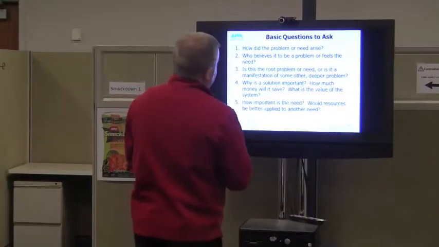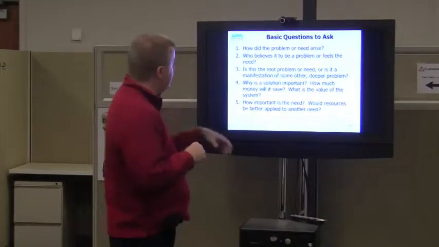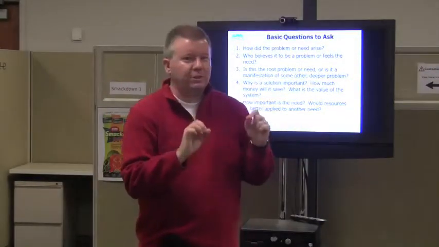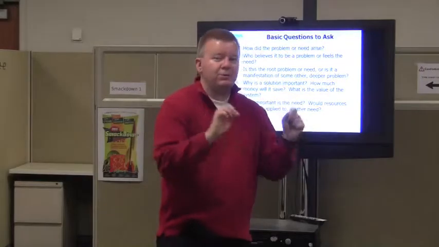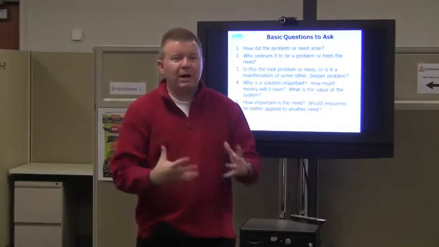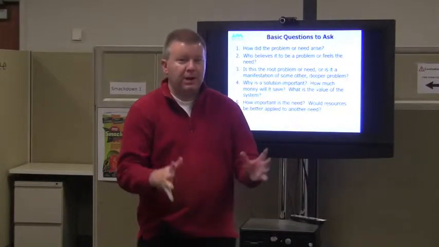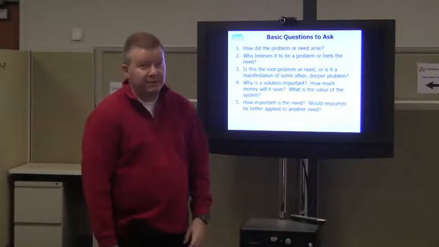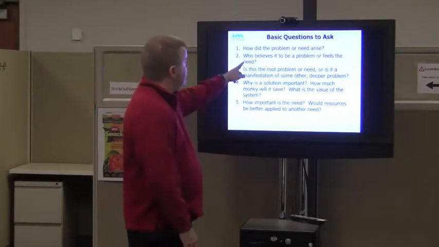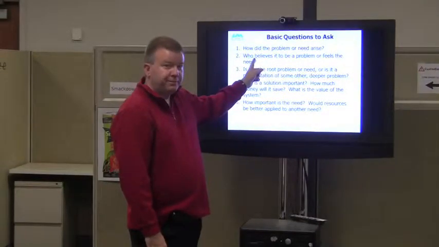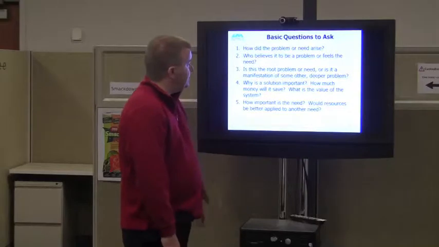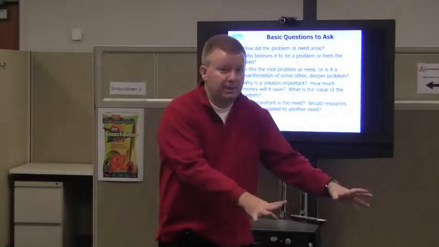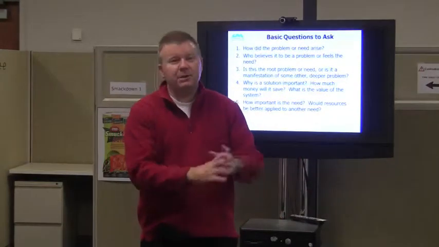So basic questions that you need to ask during this phase is, how did the problem or need arise? That can then lead you to figure out what actually the goal is, right? What the need truly is, by sitting down and going, well, why is this important? That will help you figure that out. Who believes it to be a problem or feels the need to do it, right? Because that who is probably your stakeholder, right? Is this the root problem or need, or is it a manifestation of some other deeper problem? That could be true too. So you can sit down with them and figure that out.